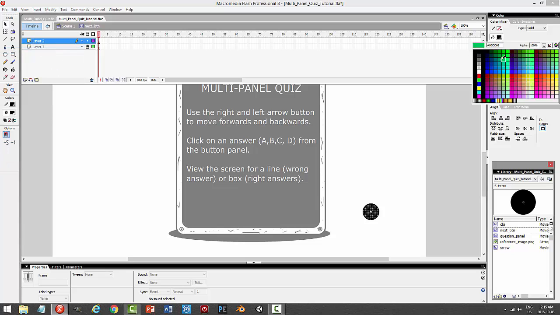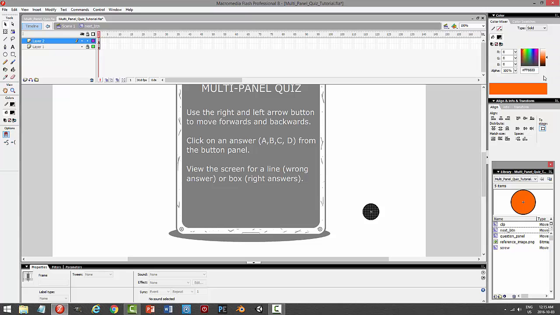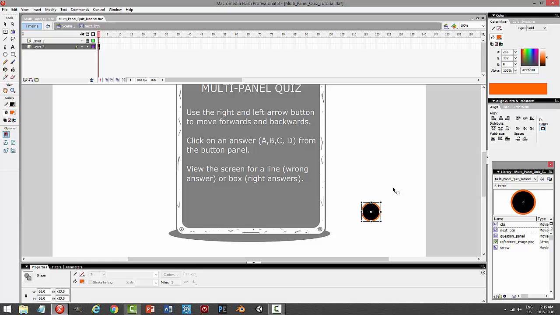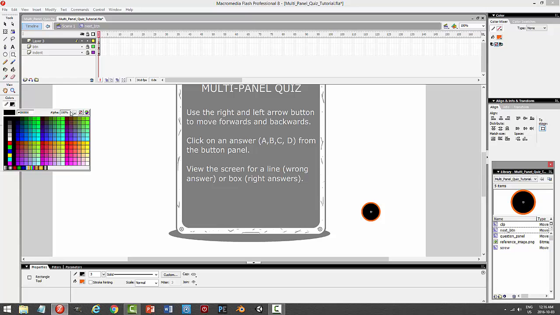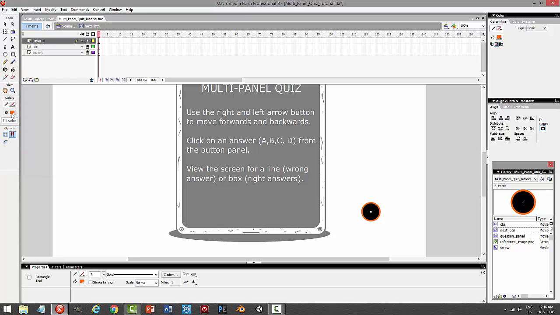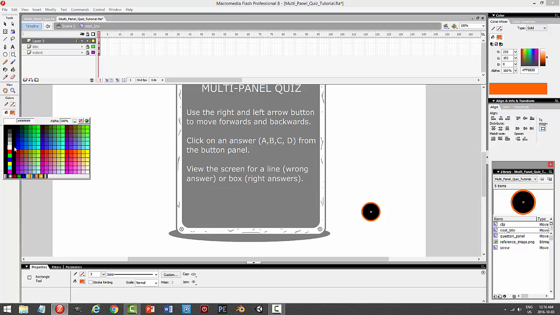That I'm going to convert to this orange color here. Drag it underneath, and then I'm going to expand it. Something like that. I'm going to call this my indent. And this is the button. Let's call it BTN. And I'm going to put the arrow on top of there. So I am going to get rid of the stroke, and I'm just going to use the fill. And I'll do this in white.